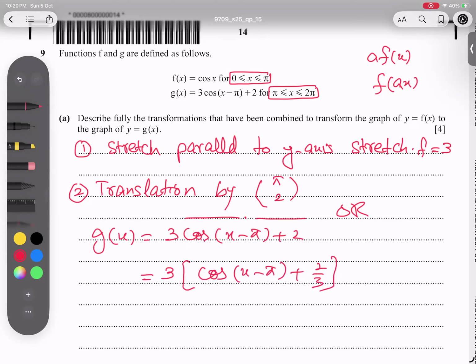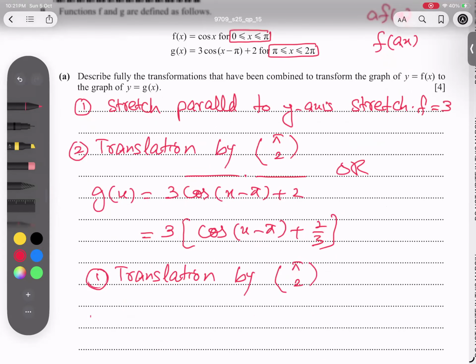This kind of question, when we have a bracket, we never start from 3. We always start from inside the bracket. Inside the bracket we will start, and because this completely is called translation, I will write this wording before. This statement I will write before, because the order of transformation is important. I will write number 1, and number 2, I will change the order, but this time the order will be different.